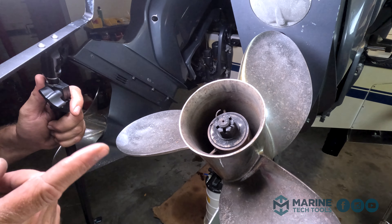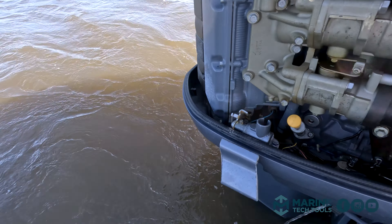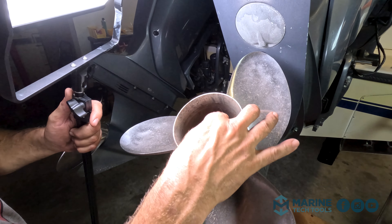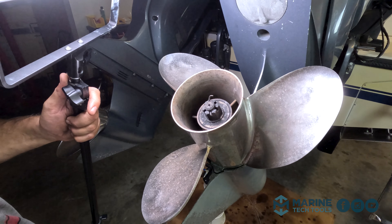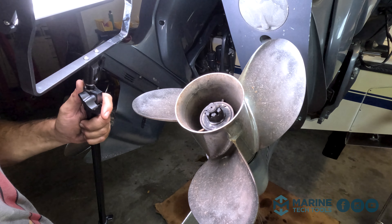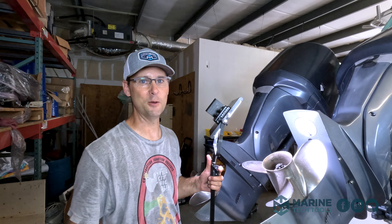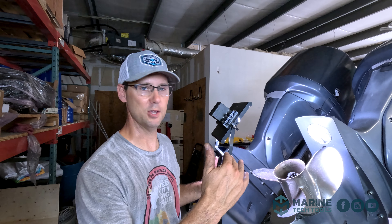This is our first time looking at the prop nuts since we replaced our thermostats. We ran about 100 gallons through the boat on Monday and there really is not much soot on this prop nut - just a little bit that's probably residual from the thermostat still being broken. But the whole inner hub area was black before. Replacing the thermostats definitely cleaned that up. Our temperature gauges on the dash now work too - instead of being pegged all the way at cold, it's maybe a quarter of the way up. Thermostats did the trick.